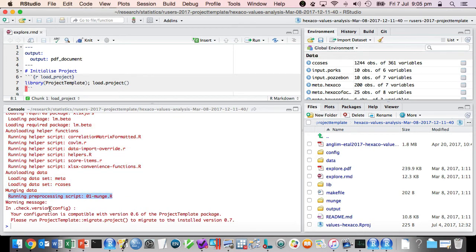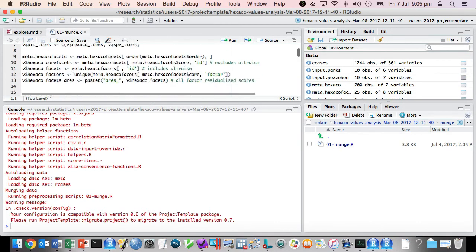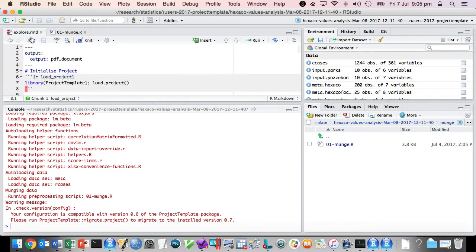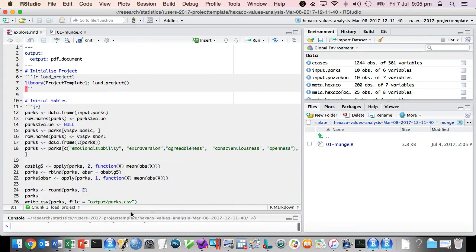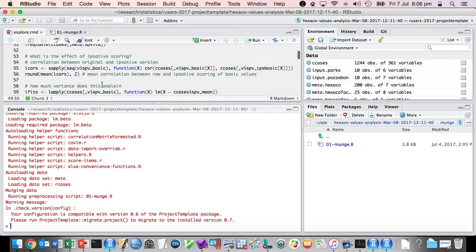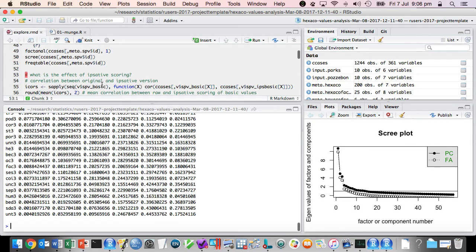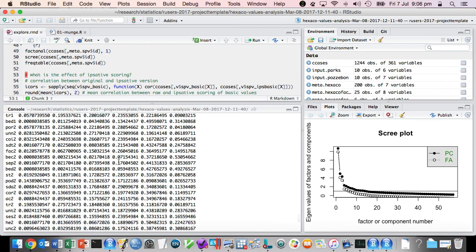And then you're good to go. And then you can put all your analyses which depend on that. So for me, that's things like factor analyses and plots and so on. Anyway, this is just a whirlwind overview. I've got slides. The point is that's sort of the gist of it. It's a way of organizing your files and folders so that you can have everything in its nice place.